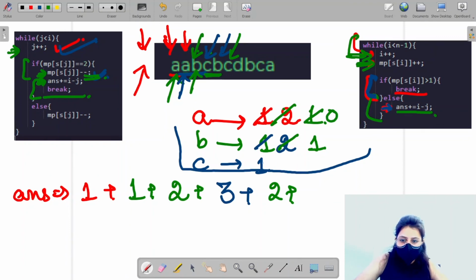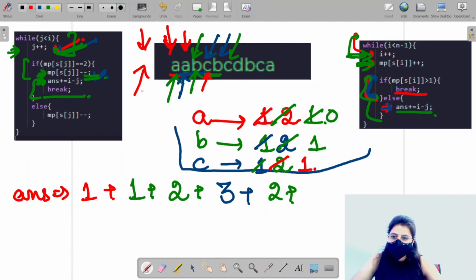So it came to C. We'll have 2. So it is greater than 1. Let's just break this loop and we'll came here. Increment our j. So incremented our j. C will decrease to 1, right? Now it is valid. And what we'll do, we'll update our answer. So our answer would be now 2 again, right? Okay, I minus j is 2. So on and so forth. This will continue and we'll get our answer, which is 24.